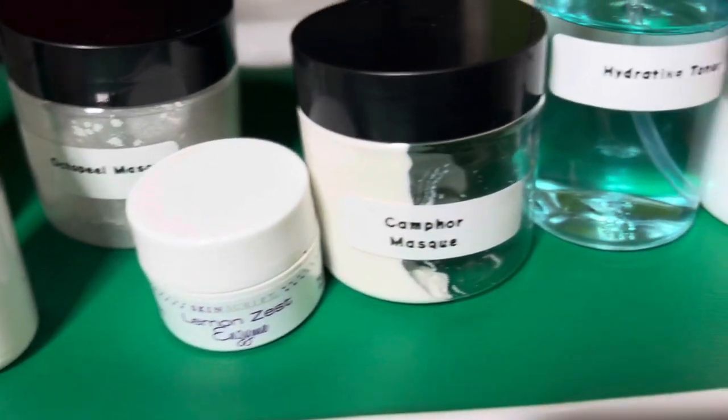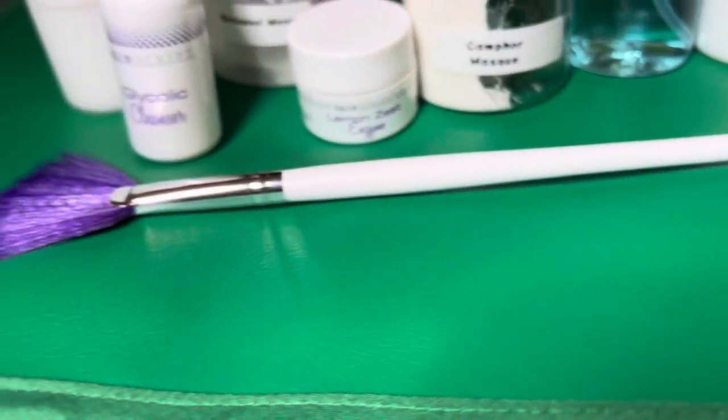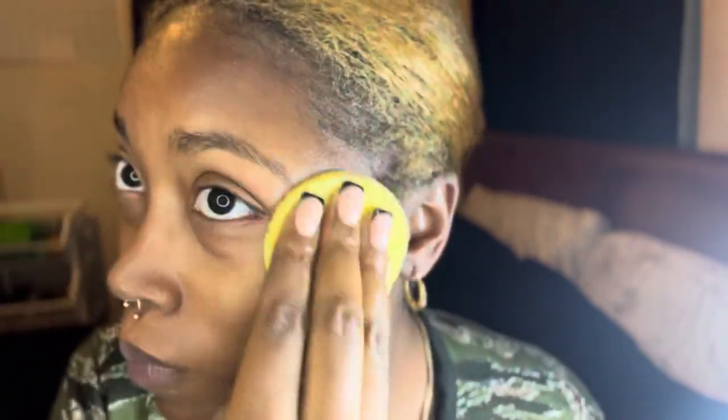In today's video I'm going to be doing a microdermabrasion treatment. A microdermabrasion treatment is an exfoliating treatment that uses a fine spray of crystals that removes the outermost layer, or the stratum corneum, of the skin. It provides mild to moderate improvements and reduces irregularities such as scars, hyperpigmentation, and acne over time with consistent monthly treatments.